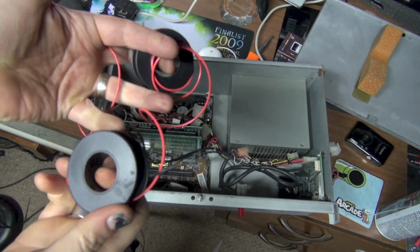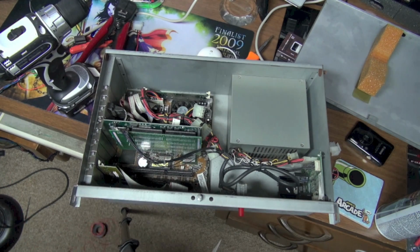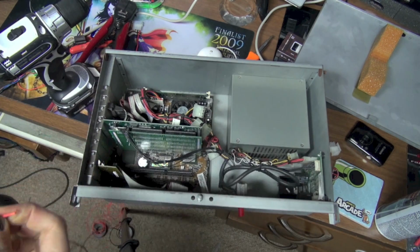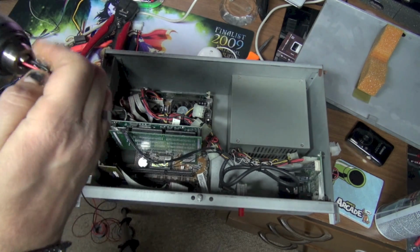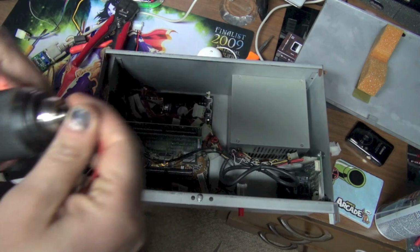So I've got my red and black stranded wire, and I want to make a twisted pair. And by the way, I've never really done a video like this. I'm going through this as it's really happening, and I'm experiencing little hiccups here and there that I have to overcome, like this whole power thing. So I guess this is a pretty good example of how these things kind of go down. So I'm going to make a twisted pair. Let me tighten up the chuck here.